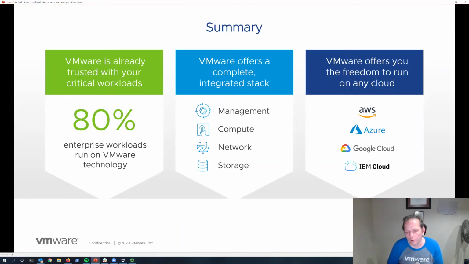VMware offers the complete integrated stack: management, compute, networking, storage, etc. All the things that you need to quickly get up and running and to empower an IT organization or platform provider to provide the robust freedom and wide range of services that developers and organizations need to keep pace with the cutting edge, with the controls and the protections that the centralized organizational IT platform owner needs to ensure reliability of service and regulatory compliance.